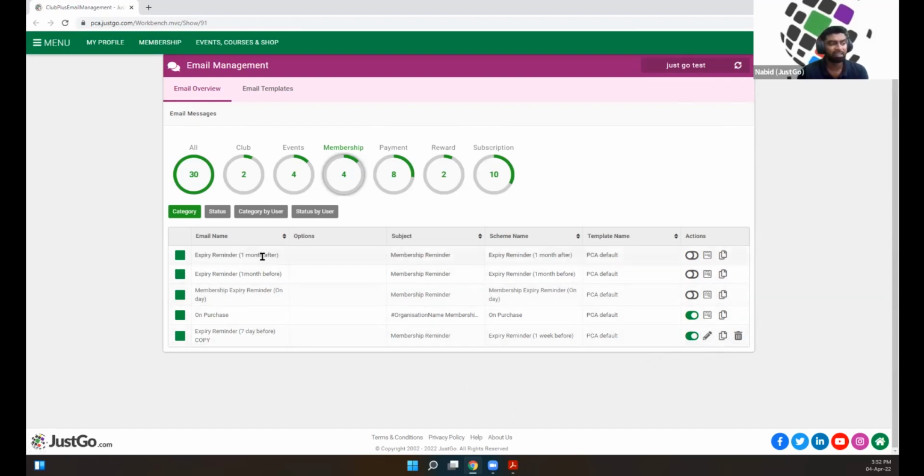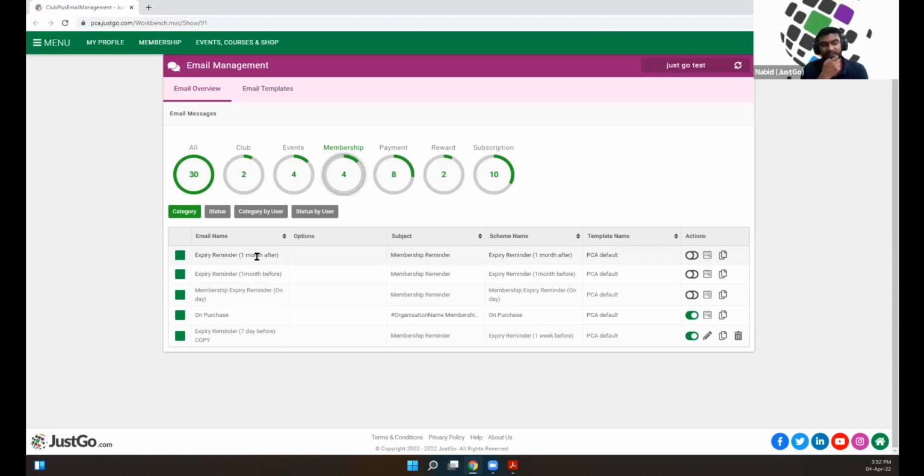So you can also send it after as well. So not just before, after. After would be, hey, your renewal period has already started, but we've noticed you haven't renewed your membership. The system is pretty smart. So it will send out the befores, but with afters, it will actually check if the member has renewed or not. If the member has not renewed, only at that point in time, it will send out the after ones. So the after is essentially sending an email after the membership has expired.